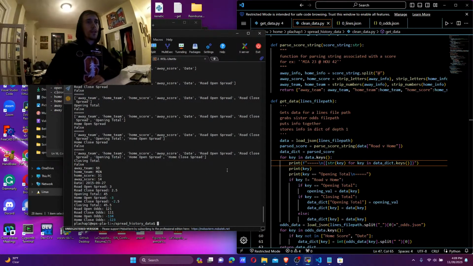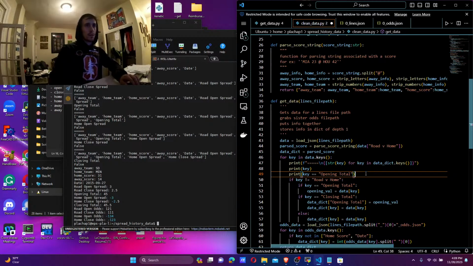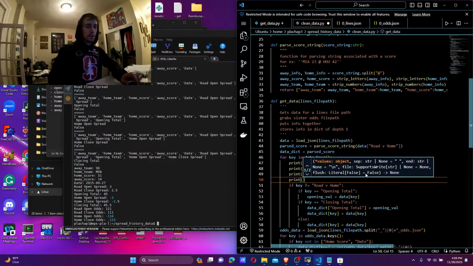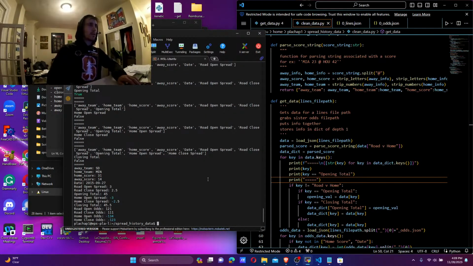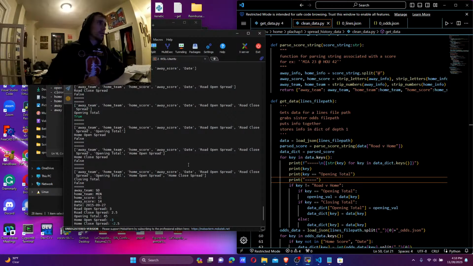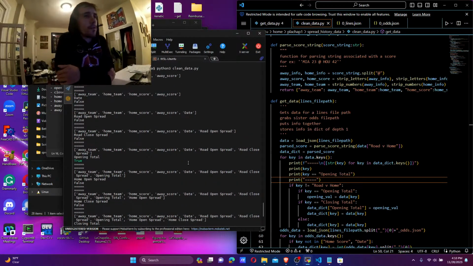All right, so for each one, all right. So first we return key. Now if key is equal to opening total, if key is not equal to road v home.